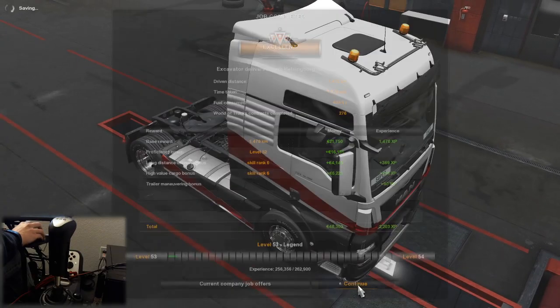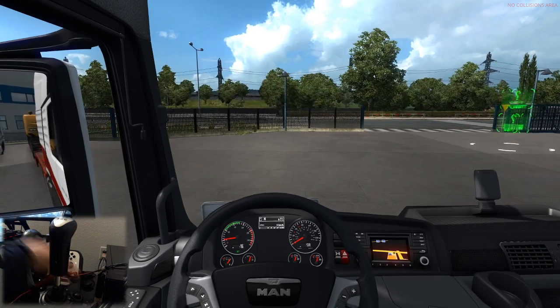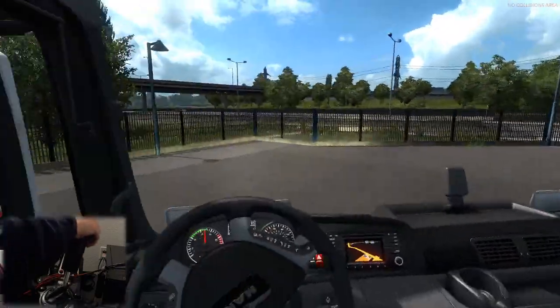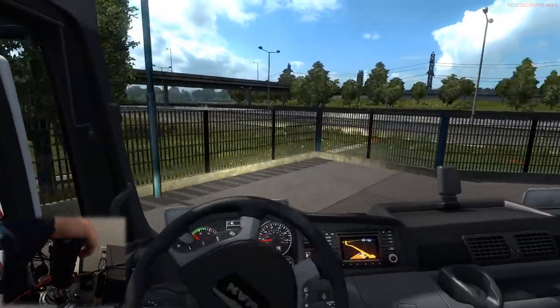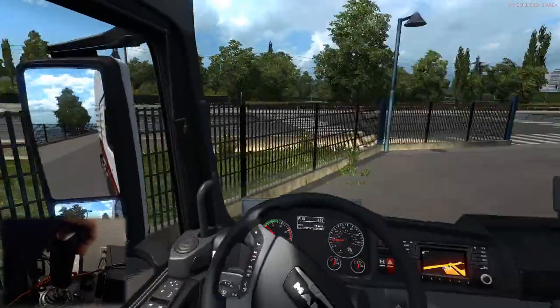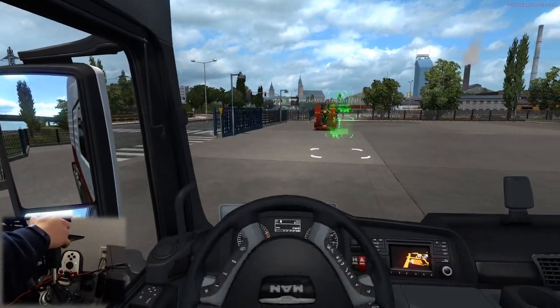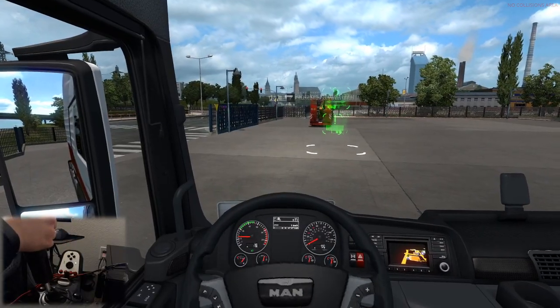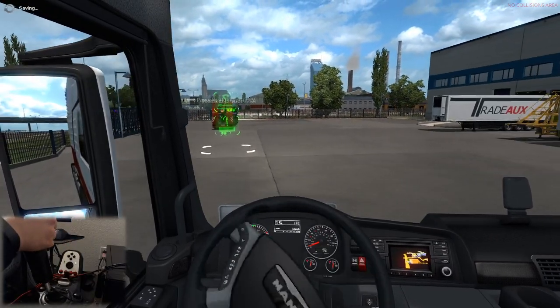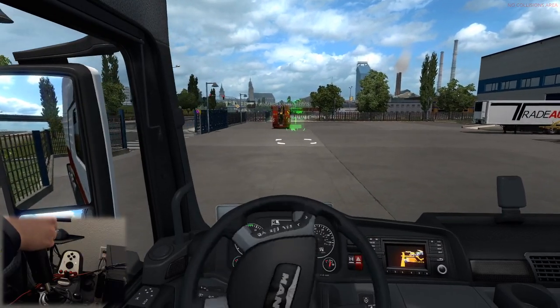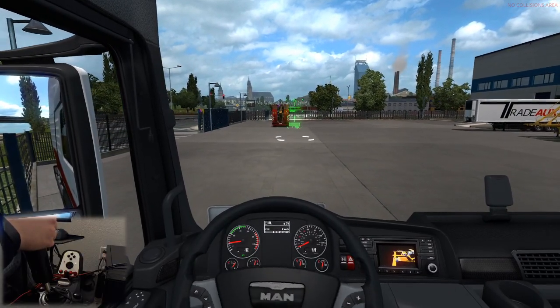I hit level 8. Oh, I hit level 9. I went up to level 9. 48,000. Well, no, I went up to level 8. Okay, I made it to level 8. That's pretty good. You jumped a couple levels. How much money did you make? 48. Holy shit, how'd you make that much? I only made 28. Because I am a professional virtual trucker. I don't know. It might be because of my level. This guy has a higher level, so he gets a shit ton more money. I mean, maybe. I'm not sure how that works.